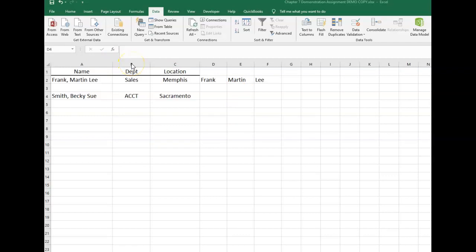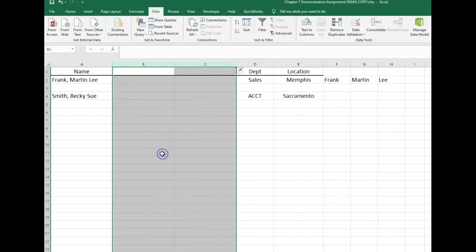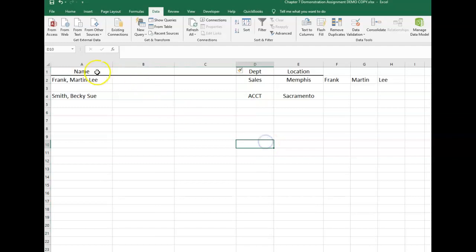I need 2 additional columns. I already have one for the last name. I need a column for Becky and a column for Sue. So I'm going to highlight B and C, right-click, insert, and now I have columns for Becky and Sue. And now it's really easy to do.